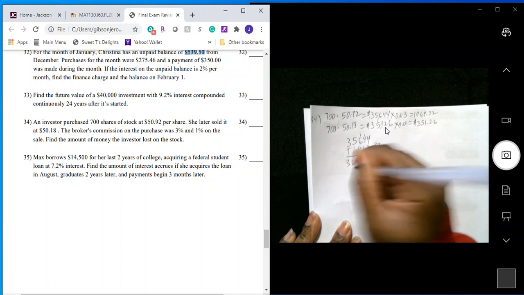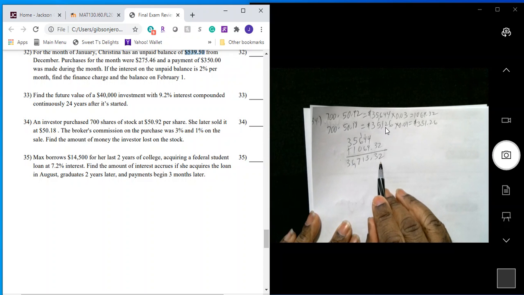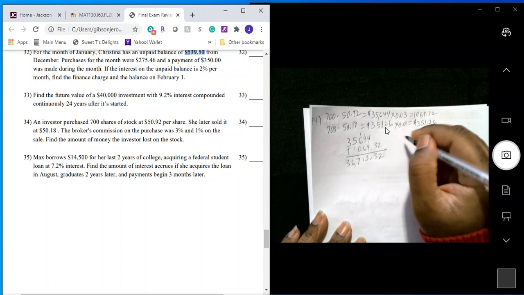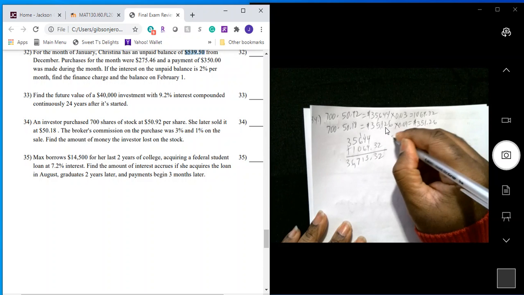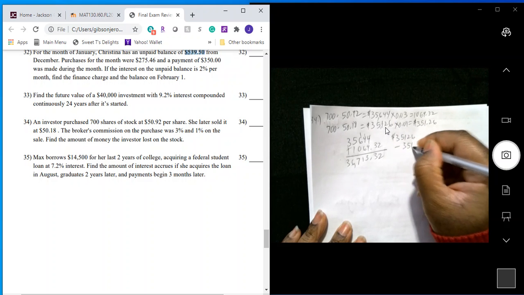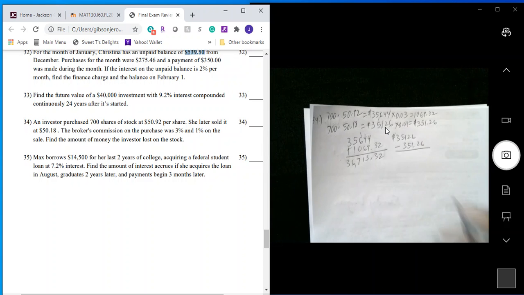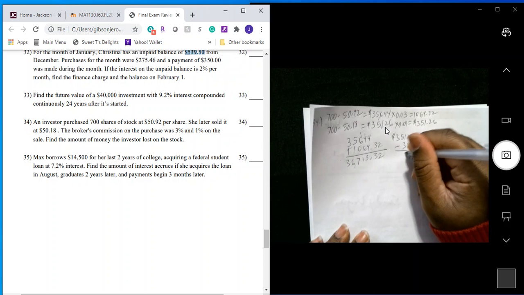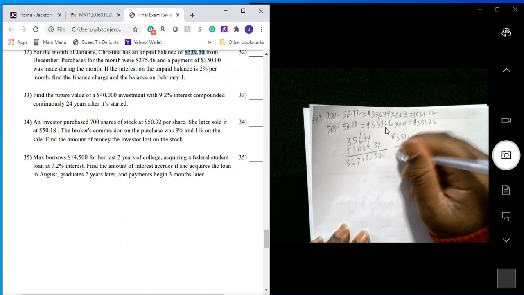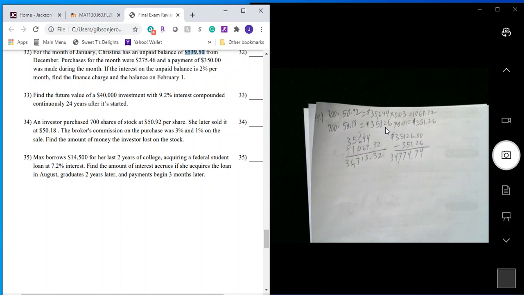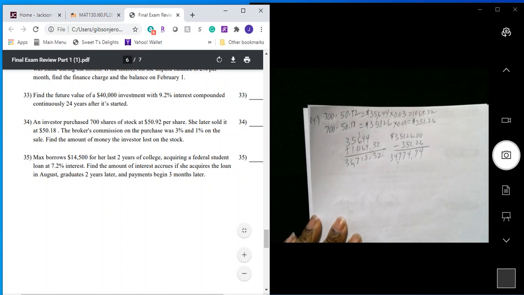So that'd be $36,713.32 that you actually end up paying for the stock. Now, how much you received when you sold it, we will have to subtract this commission off because they're going to take the commission out of your sale. So this is how much you received back, $34,774.74. Now we need to subtract both of these.